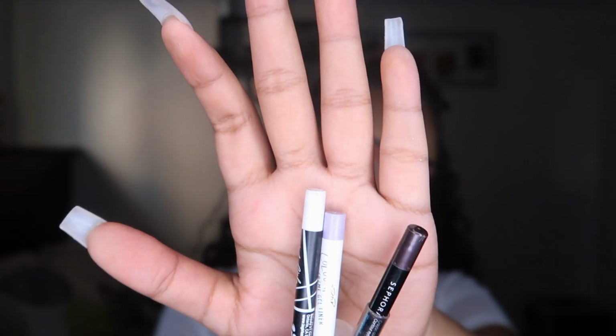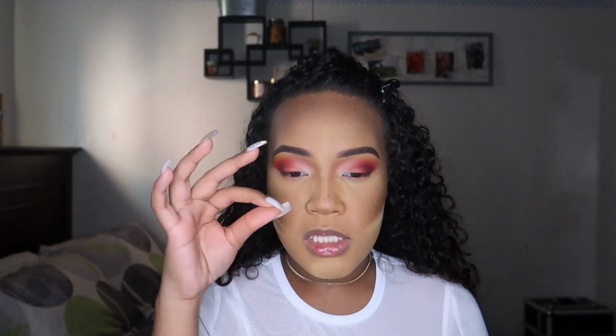I think I'm gonna do a purple. So now I'm stuck. I don't know if I want to do a lavender eyeliner, a white eyeliner, or the purple one that I was originally gonna pick up. So now I have to choose from these three colors. I feel like the purple would just make it sultry. The white would really pop, but honestly white never really works well. I think I'm gonna go with the lavender eyeliner.